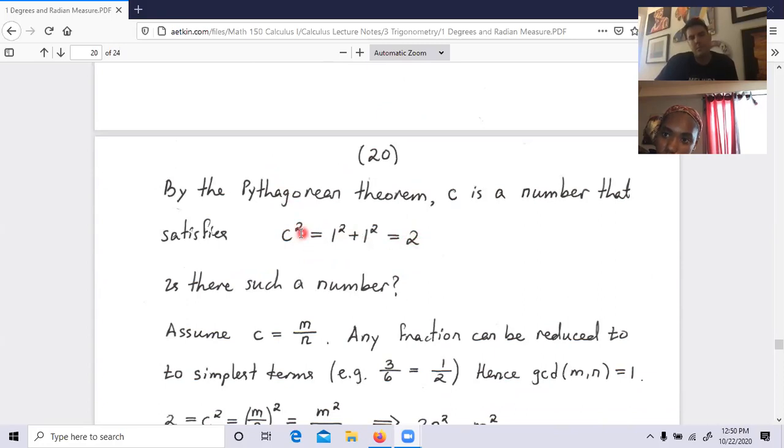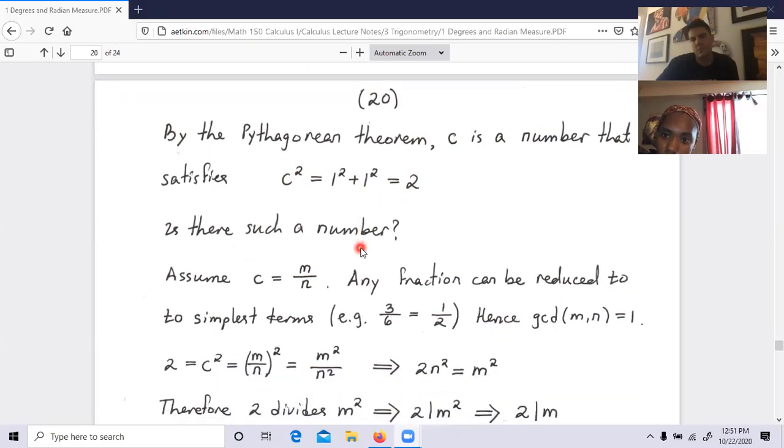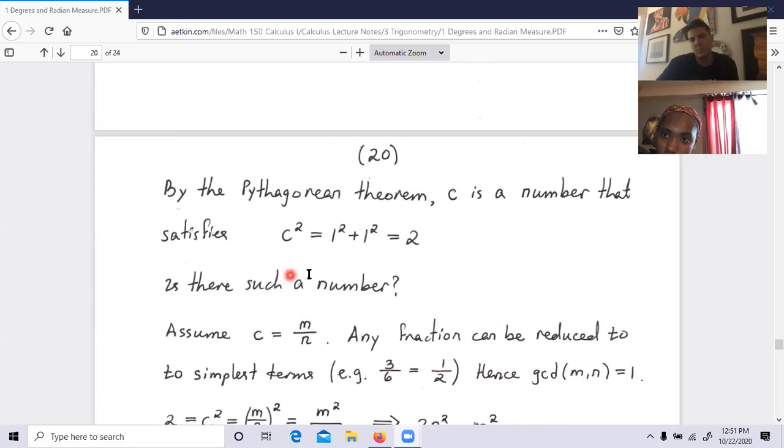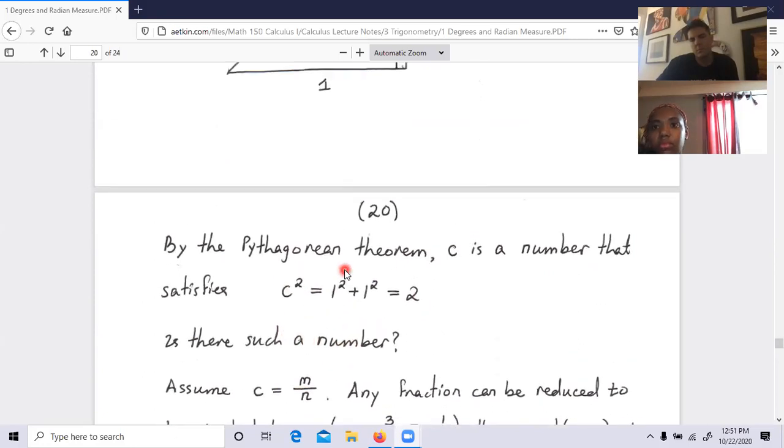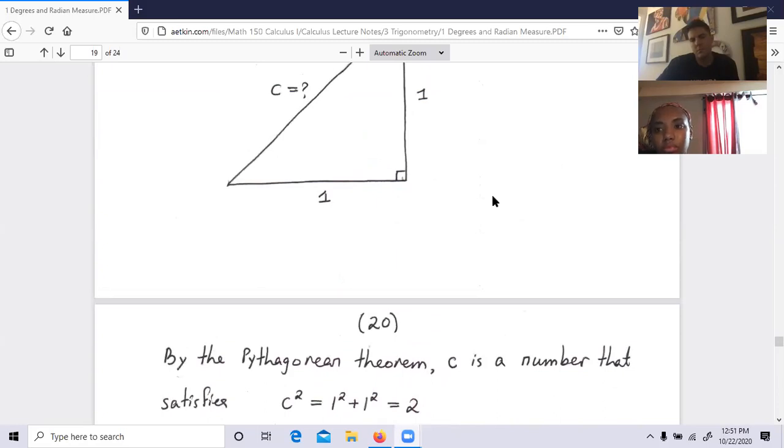But square root of 2 is a tautology. I'm just saying a number multiplied by itself equals 2. You understand? When I say square root of 2, what you wrote in school, that's in some sense not an answer. Because you're just saying the answer is a number that if you multiply that number by itself, you get 2. That's what square root of 2 means. Good? So here the question is, is there such a number at all? What do you think? Is there such a number that if you multiply it by itself, you get 2?